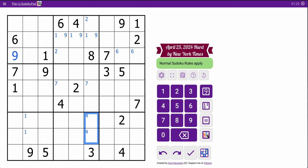4 is there in the middle from the middle columns. That's it. The right column is 7, 3, 9, 5, 2, 4, 1, 2, 7. Oh well, 2s. There are three 2s looking into box 6. I can place it. That places the 2 in box 4 also. I think that's about all I get.